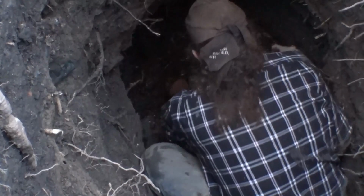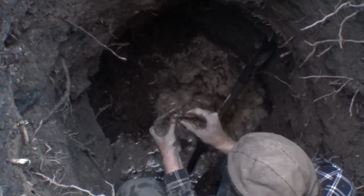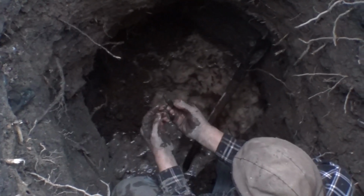There's a little bitty bottle right there. Just popped out there. Man, it ain't pontiled either. Look at that, a little ink. Wow, that is a little bitty one. Yeah, a little teeny tiny ink bottle. Them little indelible ink Paysons. Paysons probably would have been in like a can or something. Well, hey, at least we're hitting some stuff right down here in this corner. We were wondering where all the bottles were because we were hitting all kinds of china and yellowware.